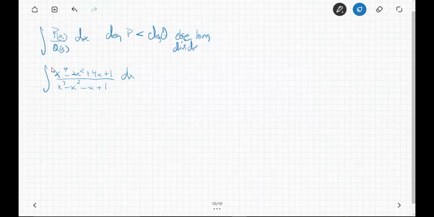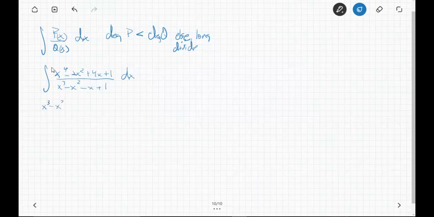Really, I've identified it as a rational function. So my first go-to, if I can't do a really quick substitution, is to think, okay, can I do partial fraction decomposition? Well, yeah, but not yet, because this degree is bigger than this degree. So what I do is I long divide. Now let me give you a quick little refresher on long division.